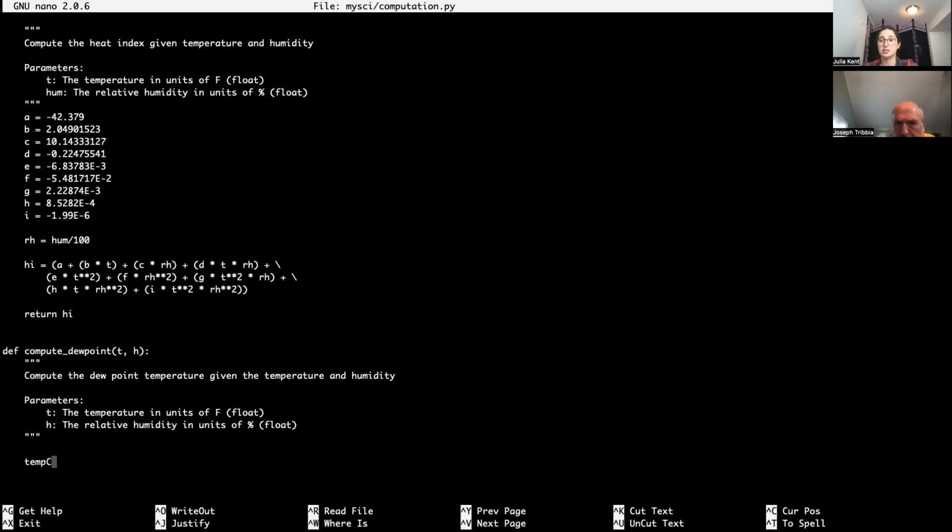So we're going to call it temp_c for temperature in Celsius. And the way to do that is subtract 32 and then multiply by 5/9, like so. I'll add a 1-line comment here for converting temperature from degrees Fahrenheit to degrees Celsius.